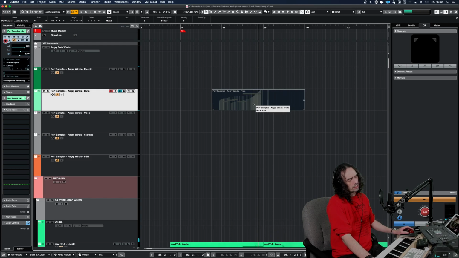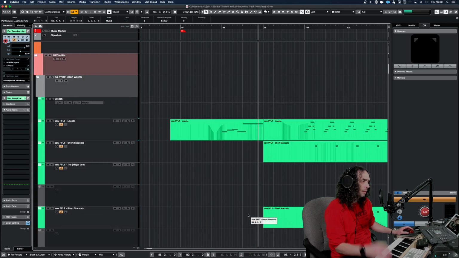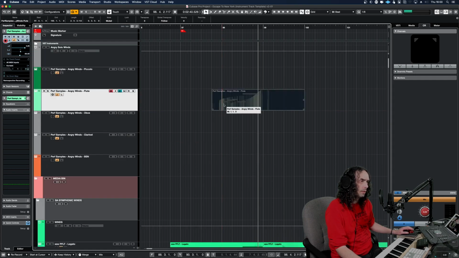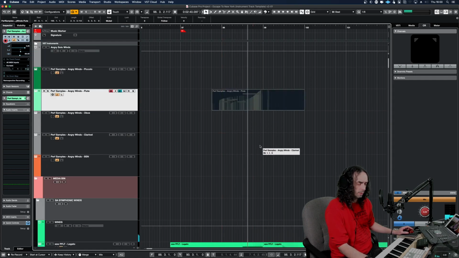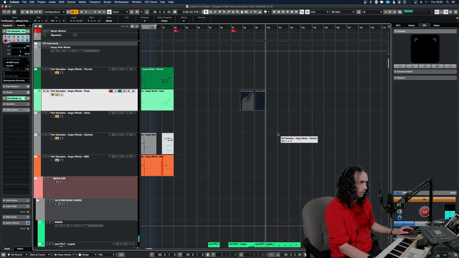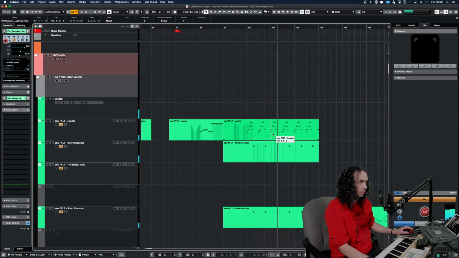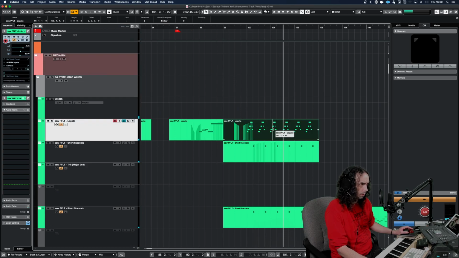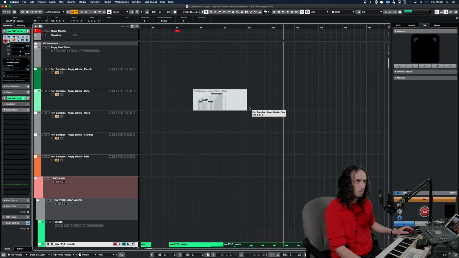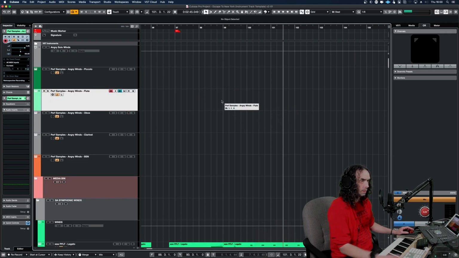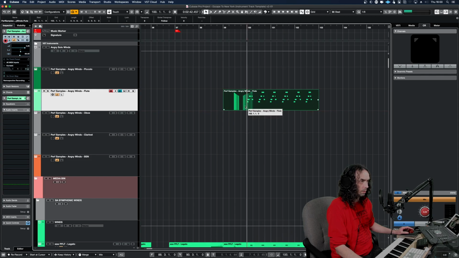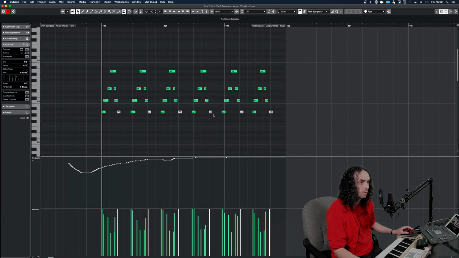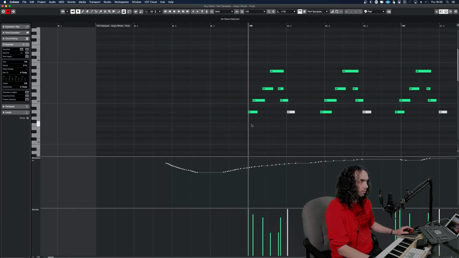I probably wouldn't put that there just because of the legato already being handled by this library here, and it's exposed. Let's try this. This is not interesting.